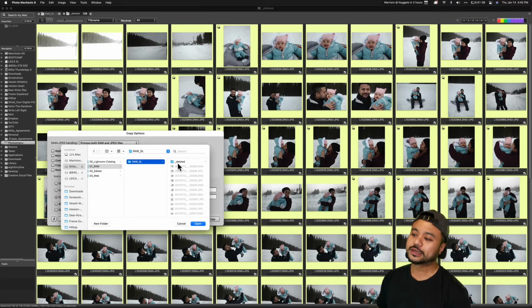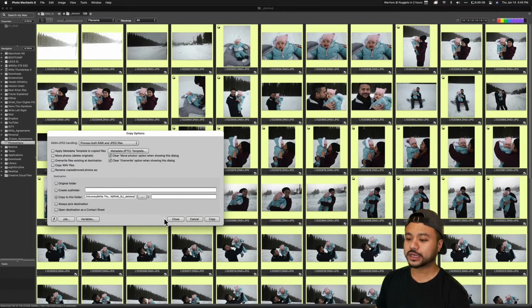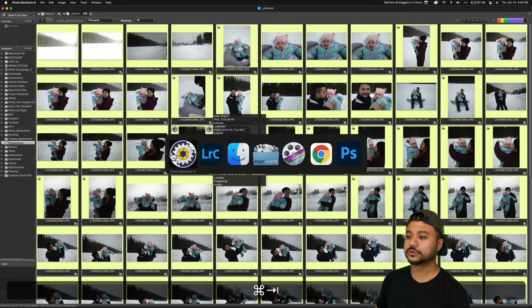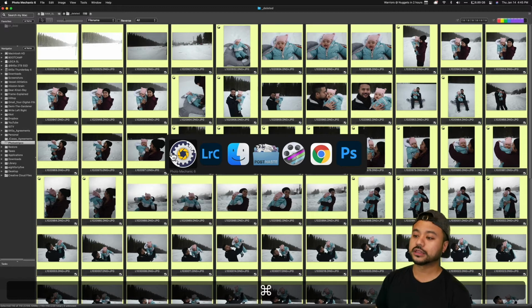But in my perspective, in my opinion, if you're not going to use it, what's the point of keeping it? So, but yeah, up to you. And just in case if you have a deleter's remorse, you have your files over there. So again, that's just the interface with Photo Mechanic to either move the photos to a deleted folder, or you can just delete it in the program directly.